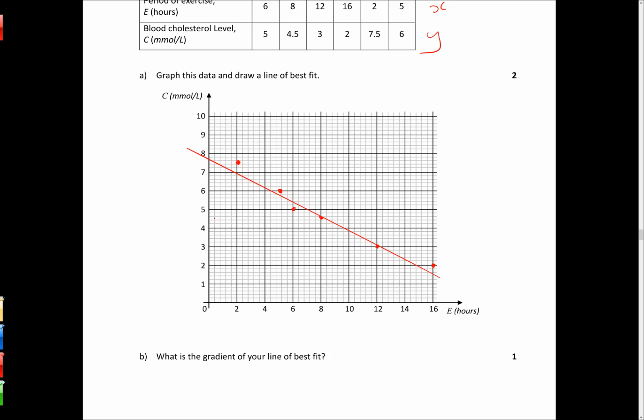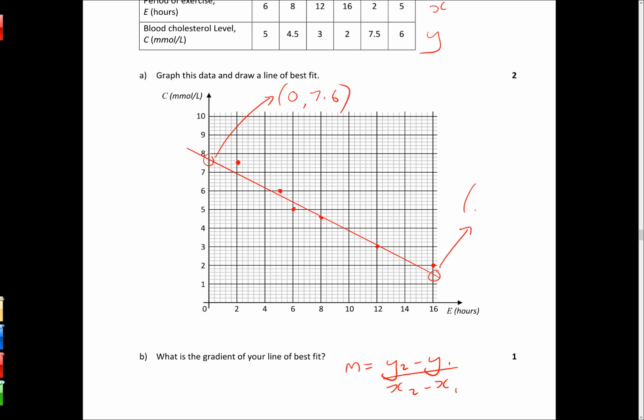I want to know the gradient of my line of best fit. Well, I'm just going to pick the endpoints. I'll use the formula, just to practice the formula too. You can just draw a triangle under if you want, but I'll use the formula and I'll quote these points. This point is x of 0, comma, what's that about? If that's 1, and it's put into 5 bits, that's 0.2, 0.4, 0.6, 0.8. So I reckon that's about 7.6.